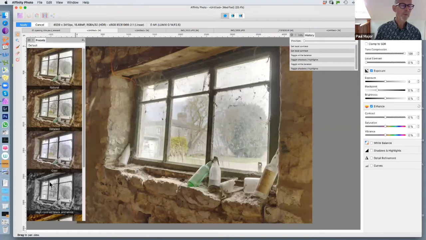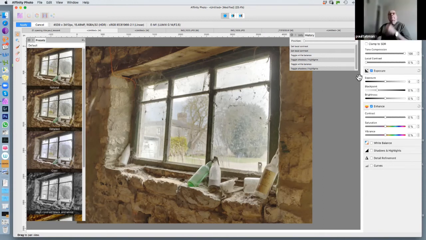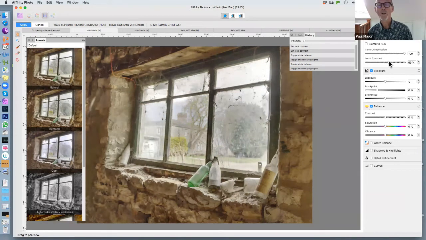Okay. I don't know why that's not doing it, but it doesn't matter. I will just click that and wait. It might be that my computer has it. Yeah, it's gone to it. No, I don't think it has, because what I was going to outline is when you click on detailed, basically what it does is it racks up the local contrast. That's all it does.